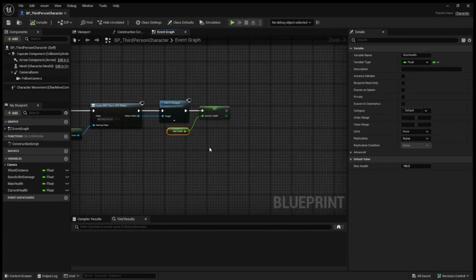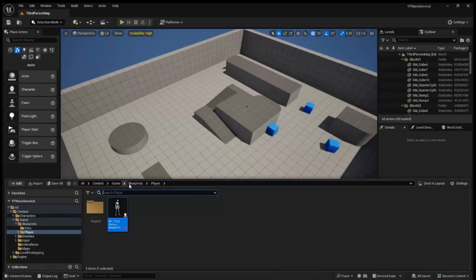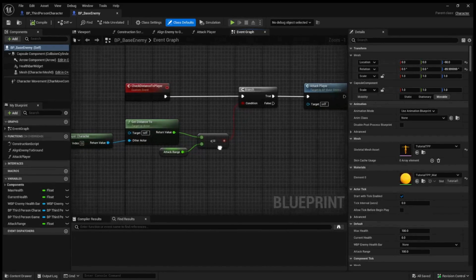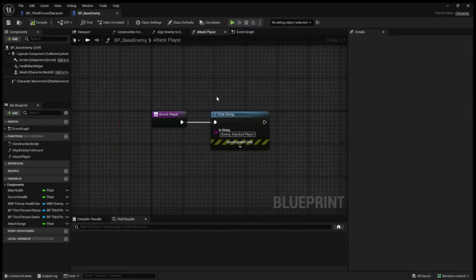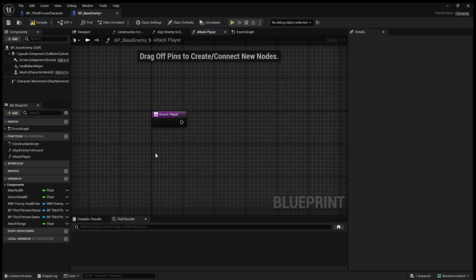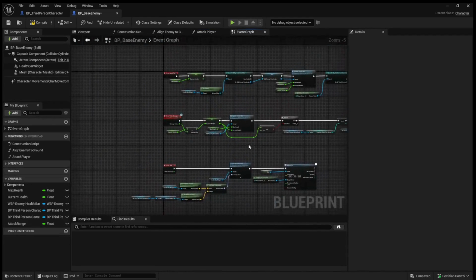So, in the last video, we set up our enemies so that they could attack the player. Now, if we open up that blueprint, you can see right now, all we're doing is printing string. But instead, what we can do now is get the player and attack it, deal damage to its health.